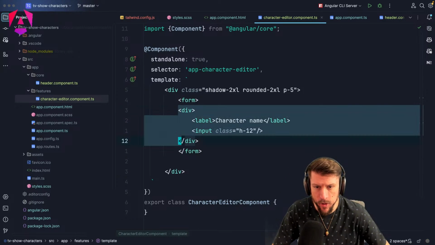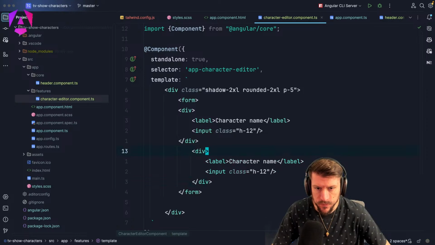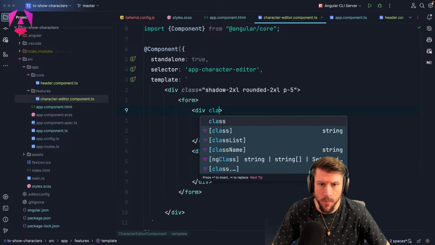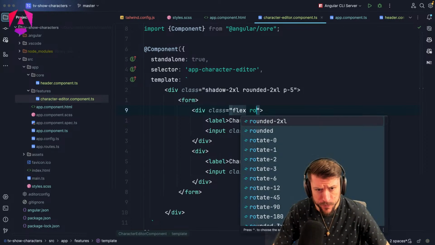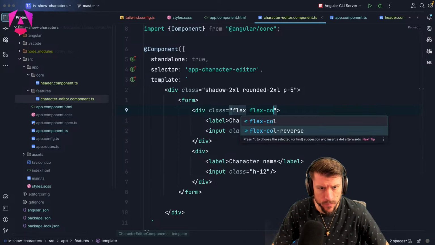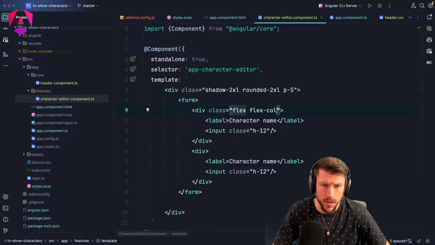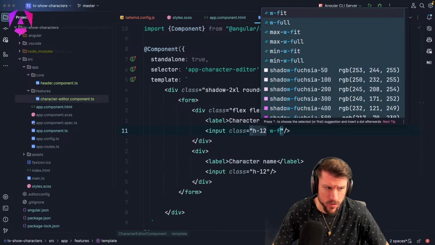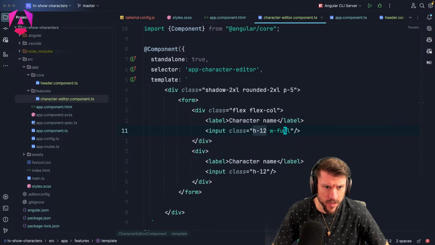So we have one label. This should be flex col. And then what else? We full, I think it's called w-full, to take the full width.